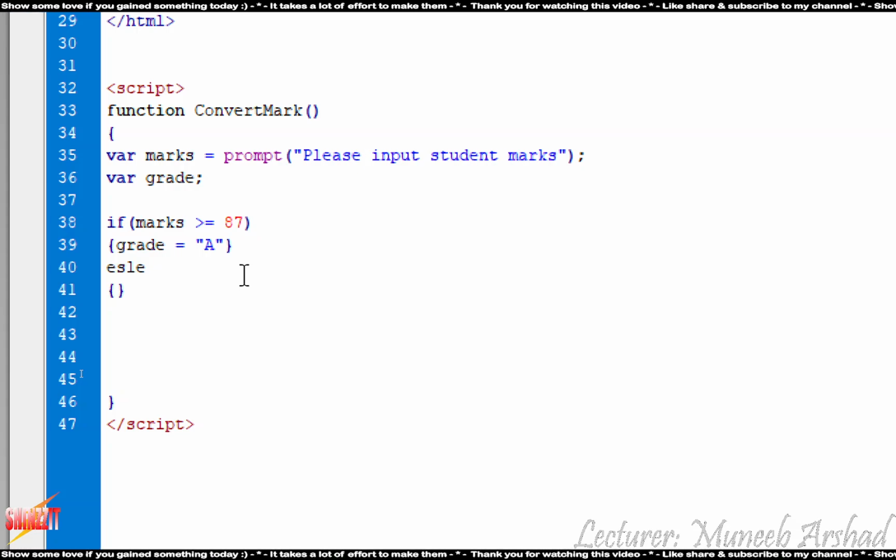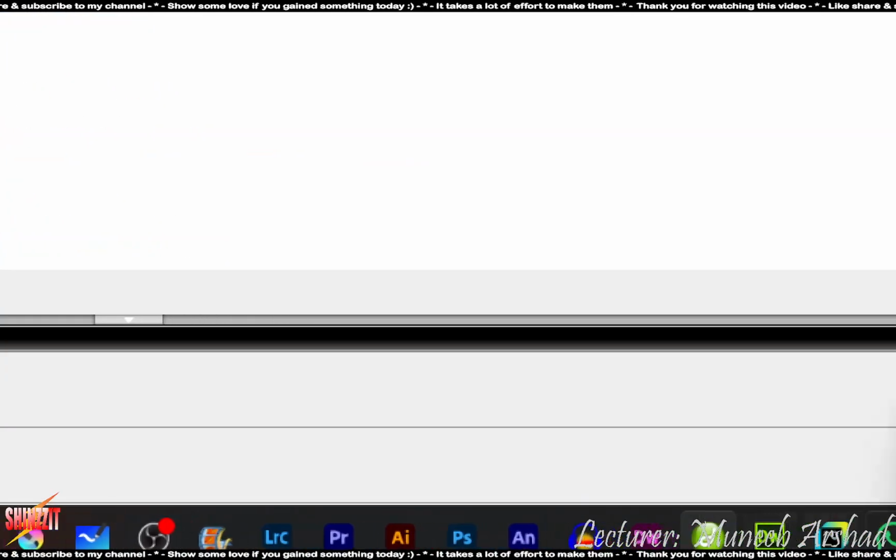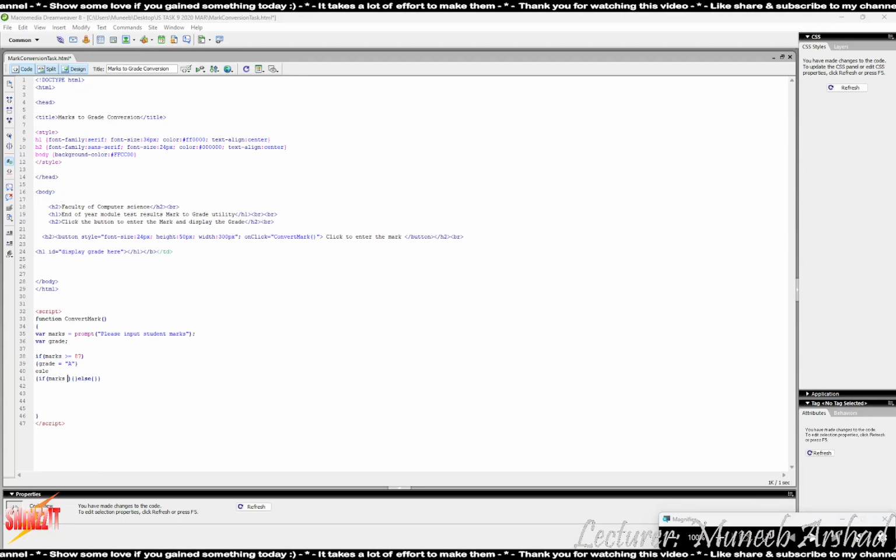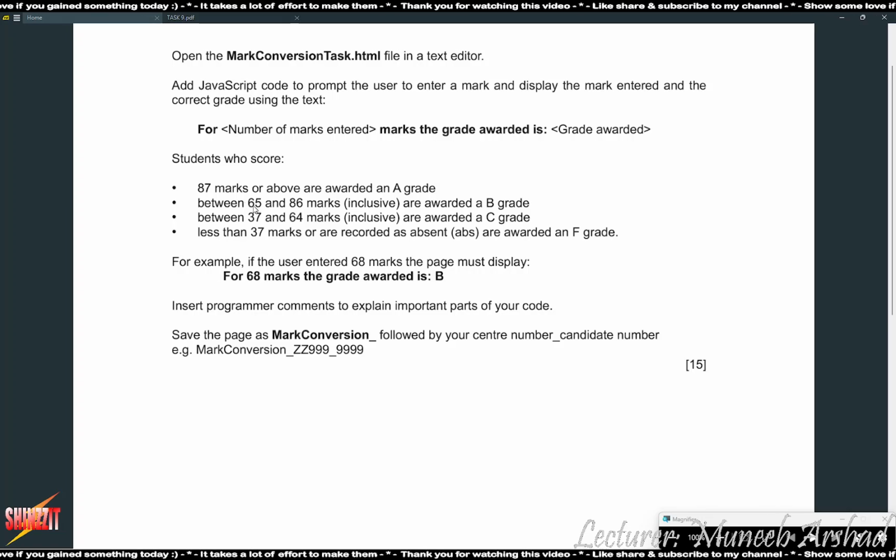Else के बाद क्या, else में क्या, if, or let's say, yeah, else value false. ठीक है. If the marks are what, क्या लिखूंगा इसके लिए, greater than equal to 65. अगले के लिए क्या लिखूंगा, 37. Less than 37 automatically value false बन जाएगी. That is basically F grade. So we have A, B and C, and then we have F.